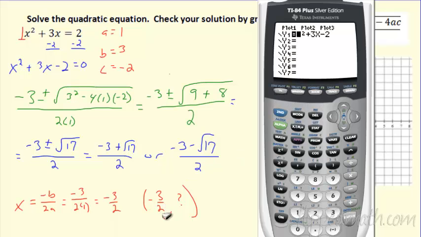I want to plug negative 3 halves, or negative 1.5, in there, but check it out. If you use the table feature over here, it saves you some work. Right now I'm in the table set, above window. If you come up here, I have changed my independent variable to ask. Instead of auto, I'm going to ask it questions. Auto's fine, it fills in the table for you, but now check this out, I'm going to ask it negative 1.5 or negative 3 halves, and it's going to tell me the answer. I love it. So at negative 4.25, that's where this thing's going to go.